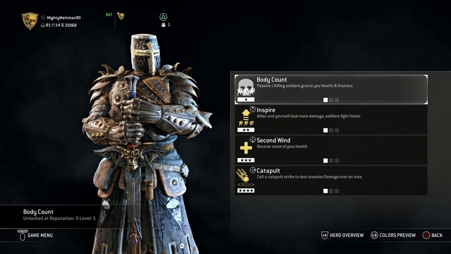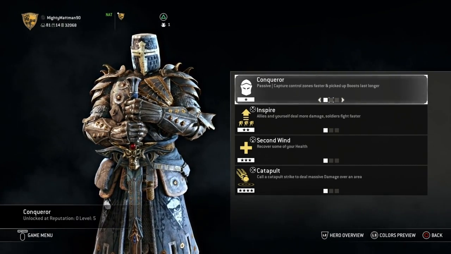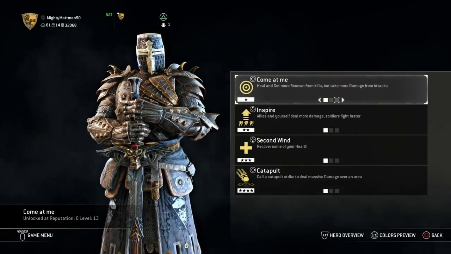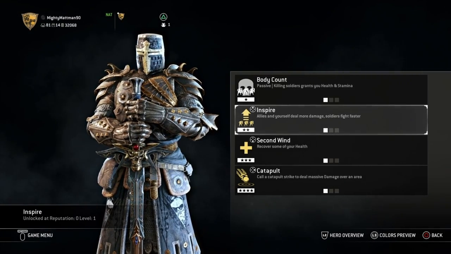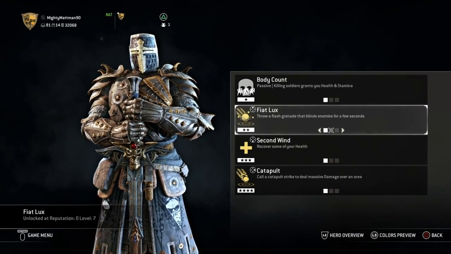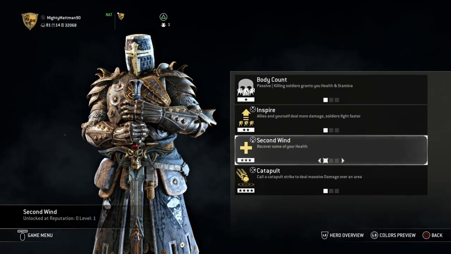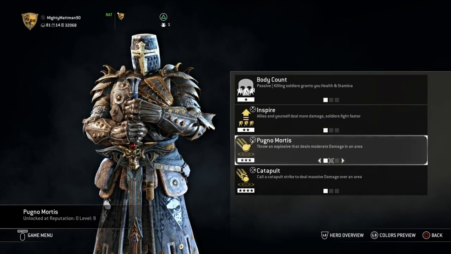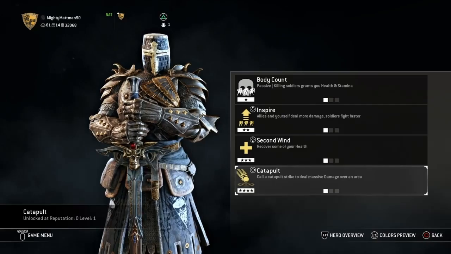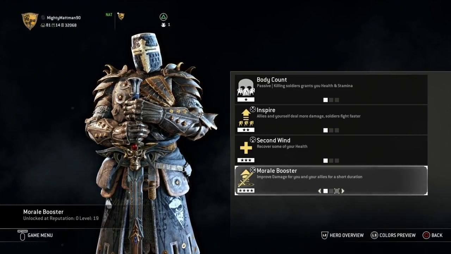Next we are going to discuss Warden's feats in 4v4 game modes. His tier 1 feats are as follows: Body Count, Conqueror, and Come at Me. His tier 2 feats are Inspire, Fiat Lux, and Thick Blood. His tier 3 feats are Second Wind, Pugno Mortis, and Takedown. And finally his tier 4 feats are Catapult, Stalwart Banner, and Morale Booster.